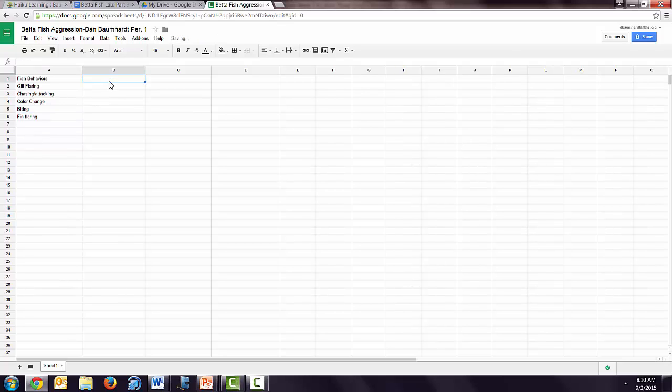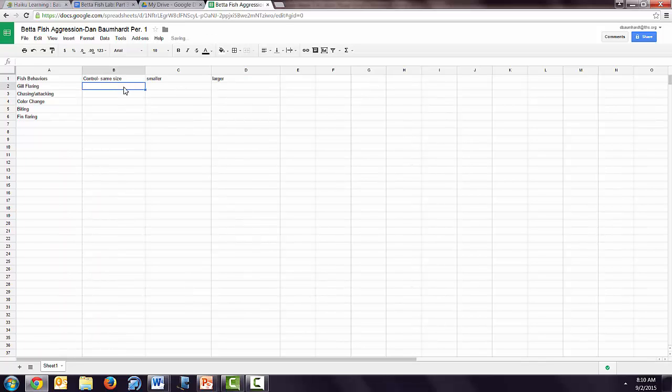Each of these columns will represent one of the 3 experimental trials that you run or that you ran. So I'm going to put in here the control trial. So if I was looking at size as my variable, I would put in the same size, and we'd have a smaller size puppet. And then we'd have a larger size puppet.